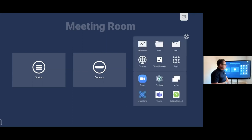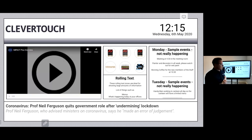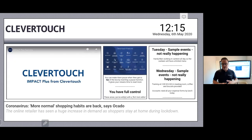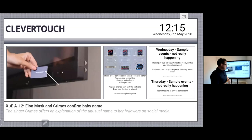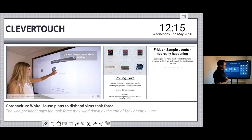The majority of the time most people will be in Present mode, which gives the ability to use whiteboarding, any files such as traditional Microsoft Office files, and access to your browser. We've also got built-in digital signage using Clevver Message, which is part of our Clevver Touch ecosystem and the Cedeo Live solution, offering businesses the capability to run meeting room solutions as well as digital signage straight through our screens.